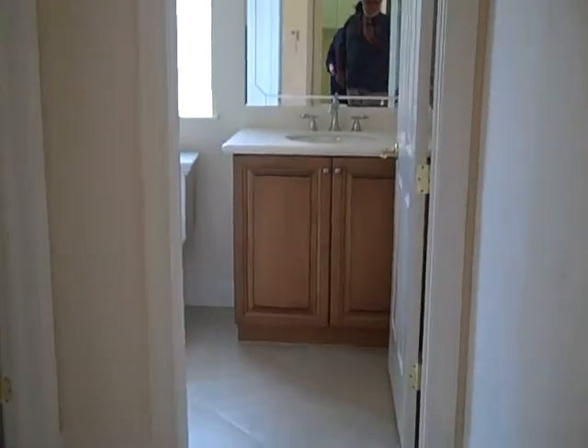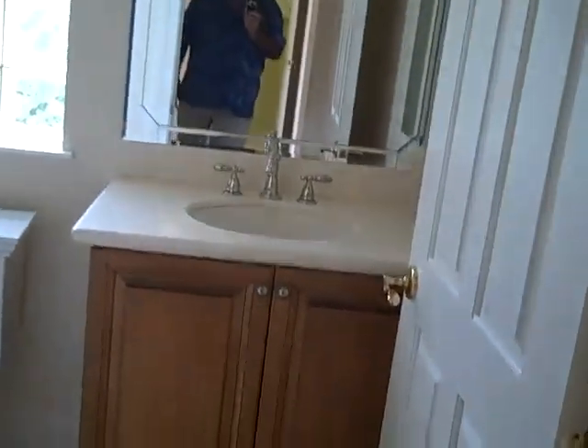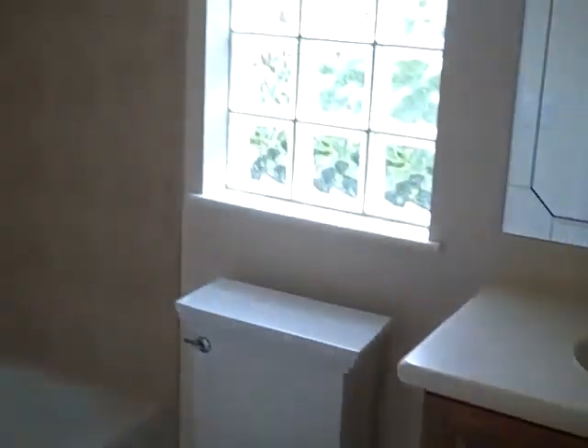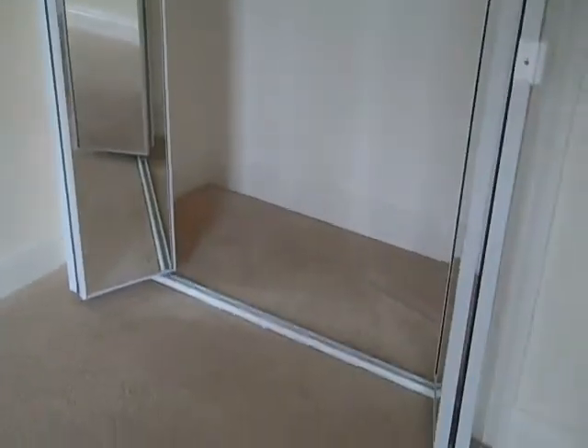Immediately to the left when you walk in the front door is a separate community bathroom associated with a bedroom next to it — it has a tub-shower arrangement. Nice carpeted floors, nice windows, lots of light in here, and a standard size closet — they're very tall. All carpeted with three nice windows. There are two closets in this room, and another one set up for cable TV.